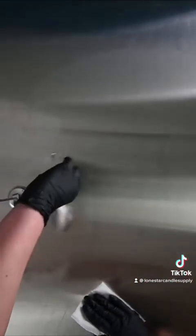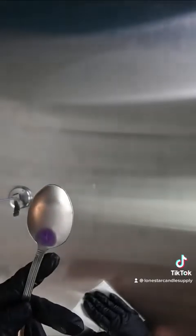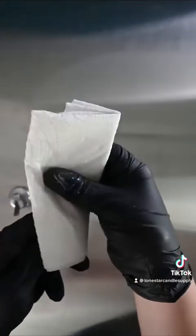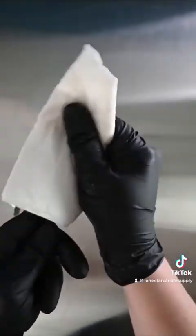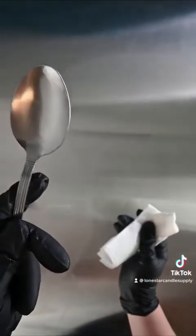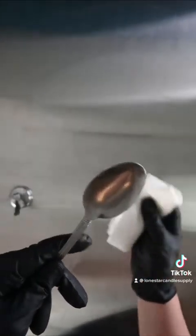And I can show you here close up using this spoon. You can see the little bit of wax that's left there, and I'm just going to take this and see, it's perfectly clean now.